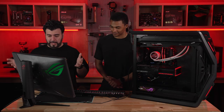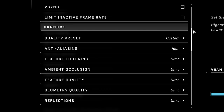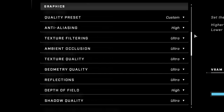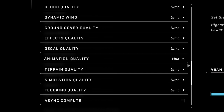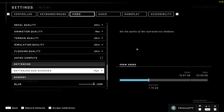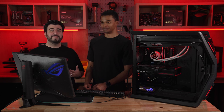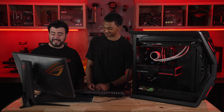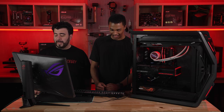What game are we playing here today? We are playing Halo Infinite with the HD content pack installed, all graphics maxed out with ray tracing on maximum — whatever the highest setting allows. One thing I want to point out is the VRAM usage. Eight gigs would typically max out a lot of GPUs — I think that would actually consume all the VRAM in my GPU at home. But this, it's not even halfway through the 24 gigs.